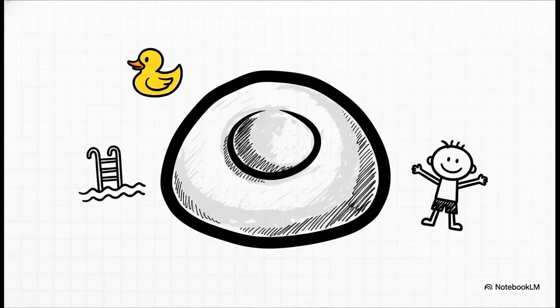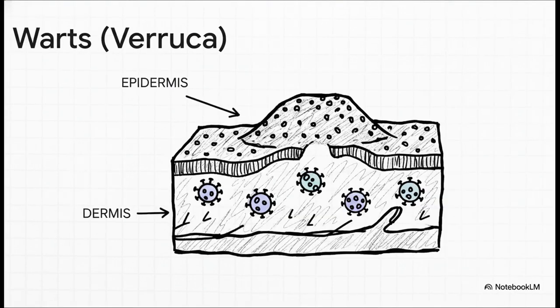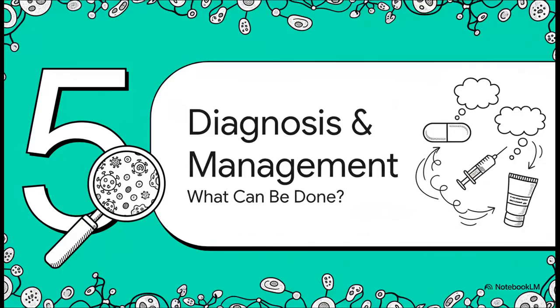This one, molluscum, is caused by a type of pox virus. It's particularly common in young children, and it's very contagious, spreading easily through direct contact in places like swimming pools or schools. Warts, however, are caused by the human papillomavirus, or HPV, which is actually a huge family of viruses. And what's fascinating here is that the infection can be latent, which means the virus can be present in your skin without any visible wart at all. Oh, and you know those tiny black dots you sometimes see in them? Those are actually tiny clotted blood vessels. So that's quite a rogues gallery of viruses, all causing different things.